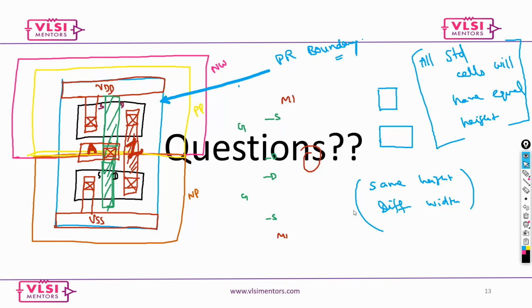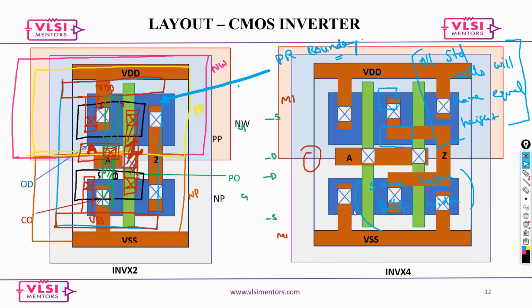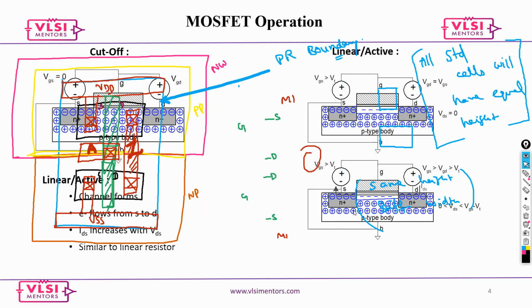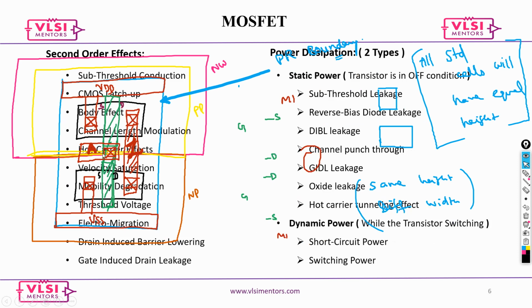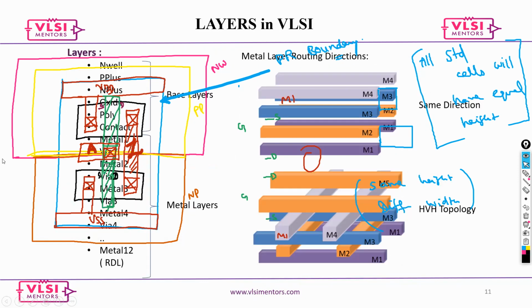So that sums up the whole CMOS basics. One thing is pending, the second order effects that we need to cover. I will cover that probably some other time. Next week onwards, we will be getting started with physical design classes. And we will be having classes from now onwards on Saturday and Sunday both, not only on Sunday. So try to cover whatever we have done in the last 6 weeks. Go through all that, and we will get started directly with the PD activities from next week. That's all for the day. I'm done. If you guys have questions, I'll try to answer. If not, then we can drop off.